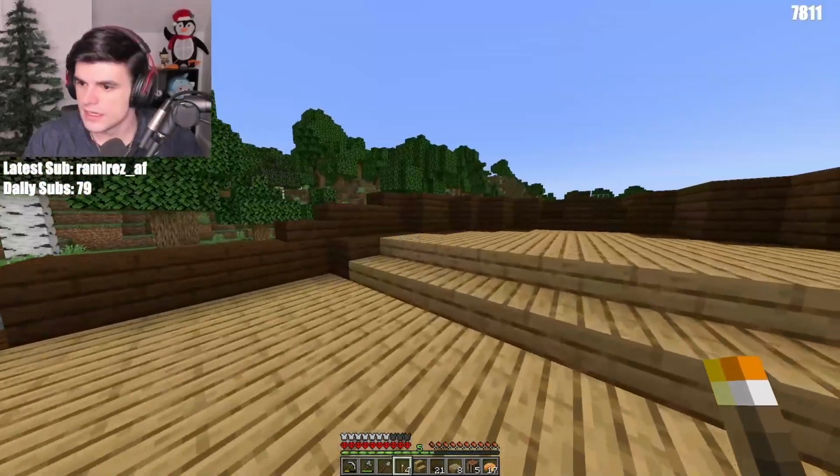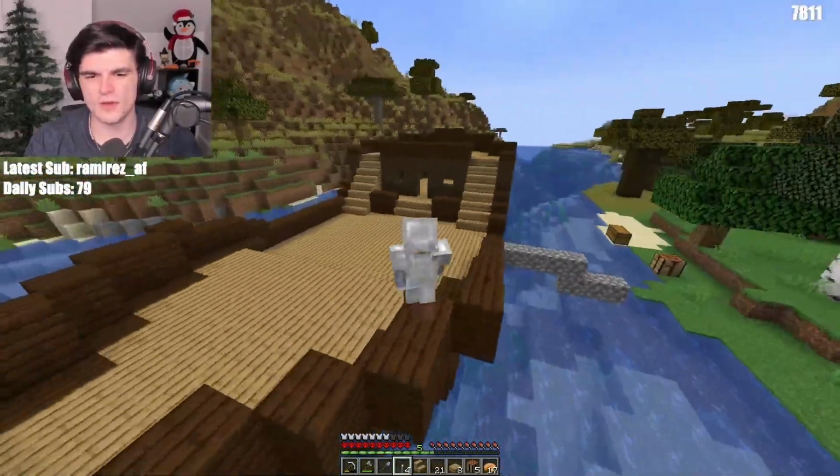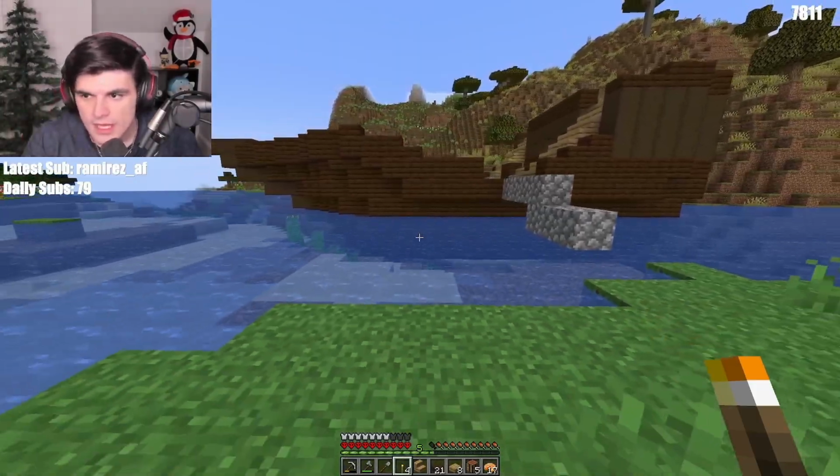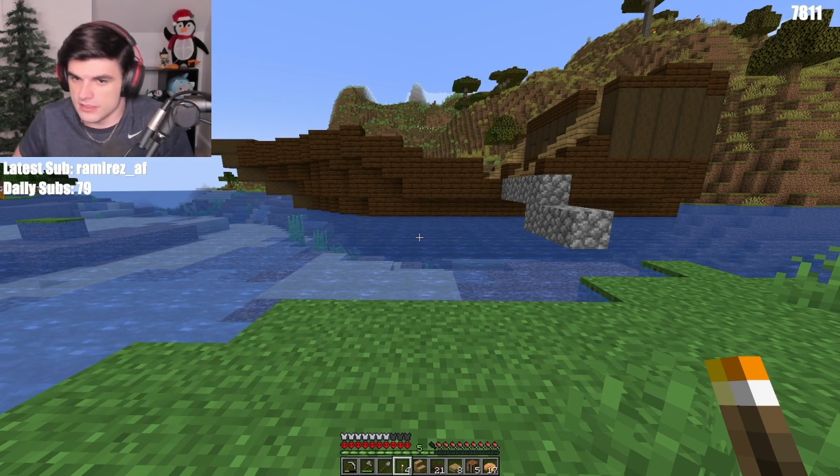That's awesome. It looks like a hotel. Oh, shut up. No, it does not. In what world does this look like a hotel? It's a boat-themed hotel. So basically a boat.